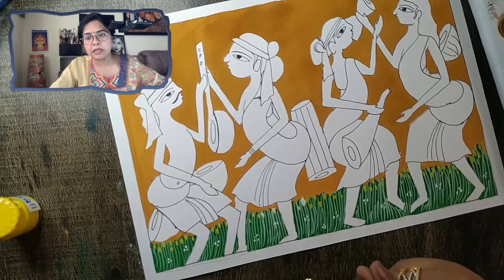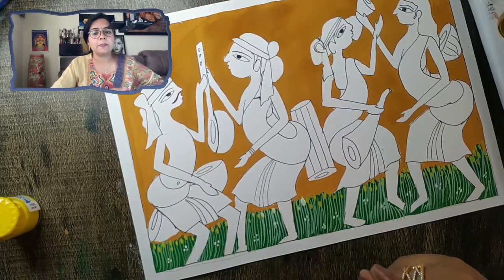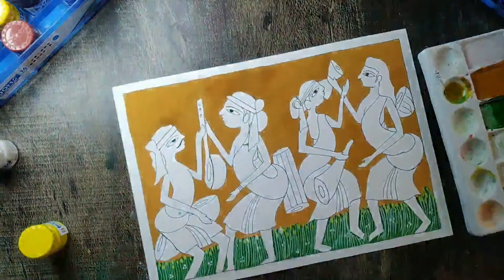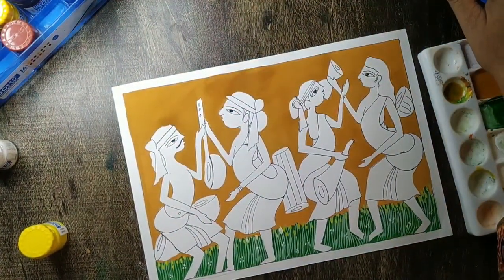One of my new poster colors came with a very grainy texture. Can you please guide if you can fix it? Okay, Arpita, if your paint is coming with a grainy texture, that means all the grains have settled down. When we take any new paint, it will have water on the top. Never shake your bottle, because then when you're ready to paint, there are air traps everywhere. And then when you are painting, your color will not come even.